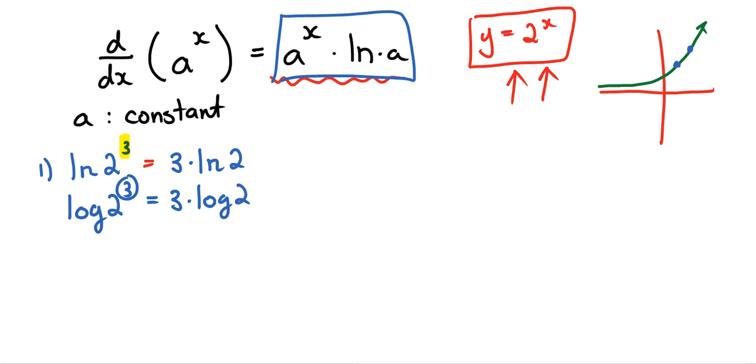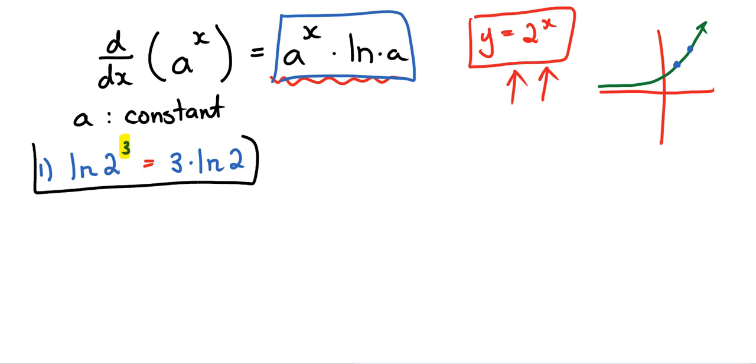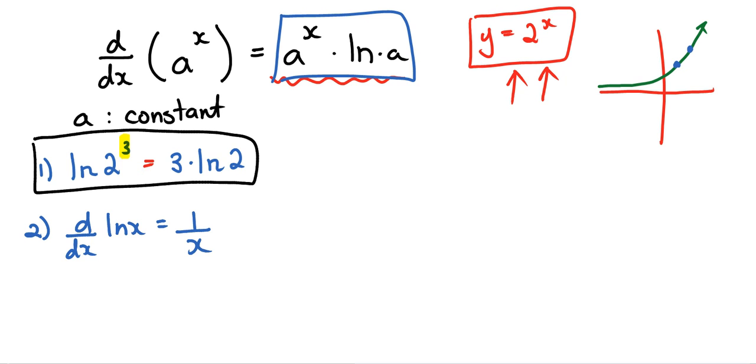It behaves the same way. So for this next example here, you definitely need to know this statement right here. And another statement that will be useful for this next proof is that the derivative of ln x, from one of your in-class assignments, is going to be 1 over x. So you can go back to your in-class assignment and just verify that this derivative is true. In order for me to complete this proof, I need to use those two statements to help me through here.